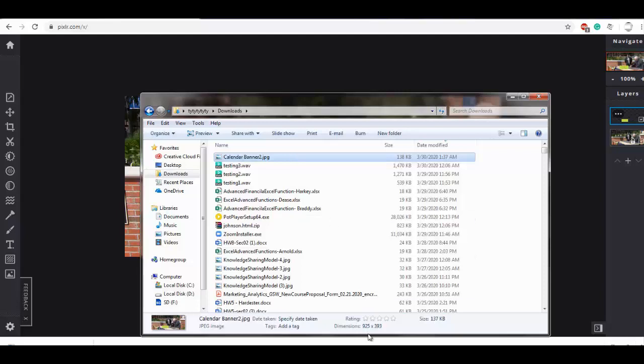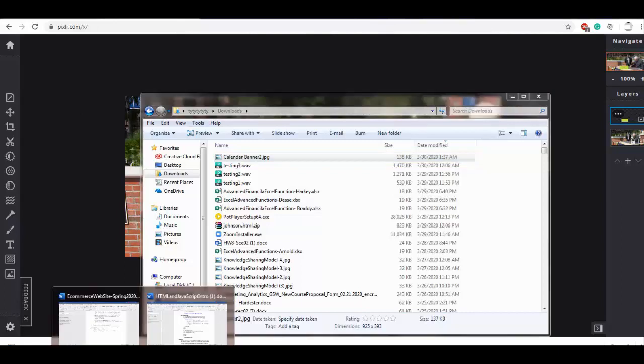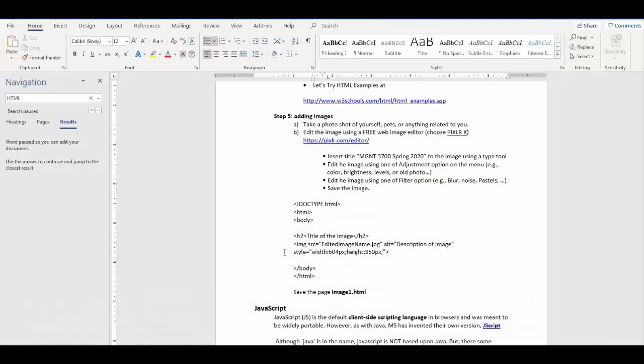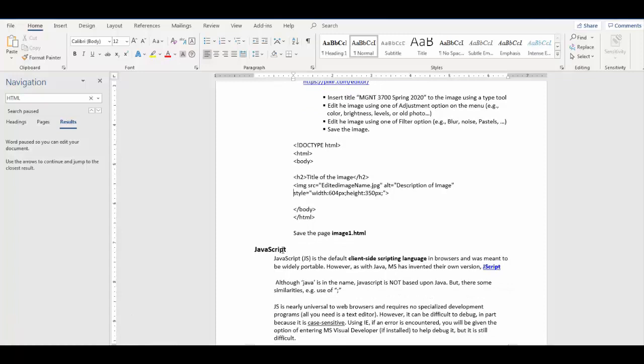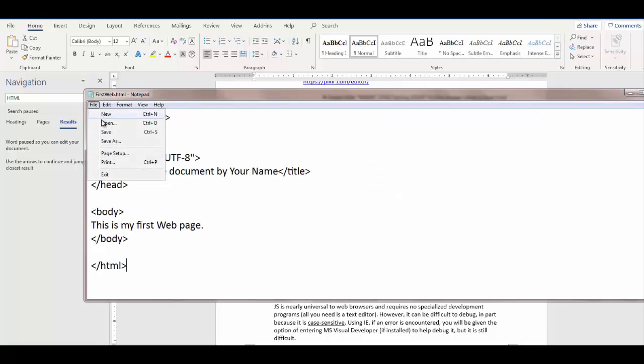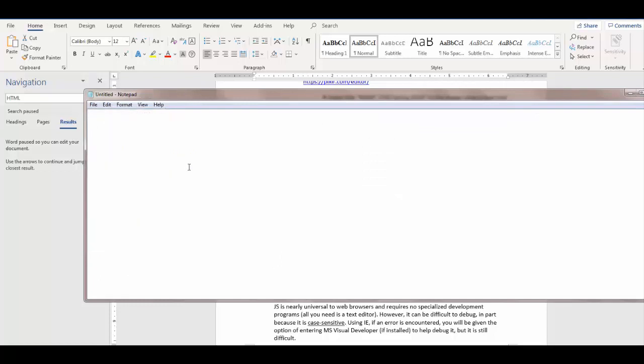That's 925 by 393. All right, anyway, I'm going to come back to our exercise. So we're going to insert the following HTML, make it as image1.html. I'll put in the new one.